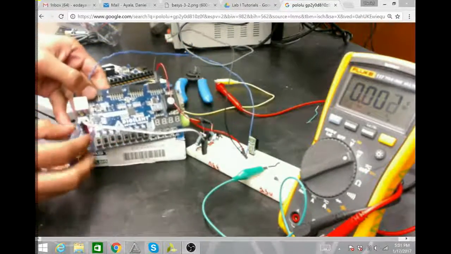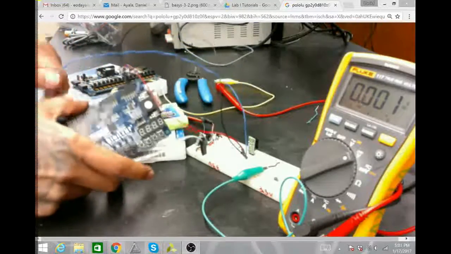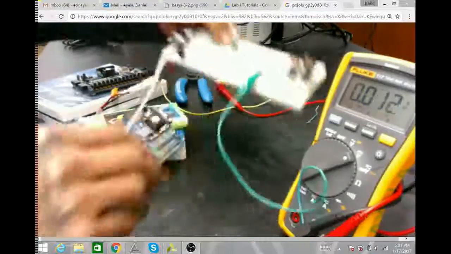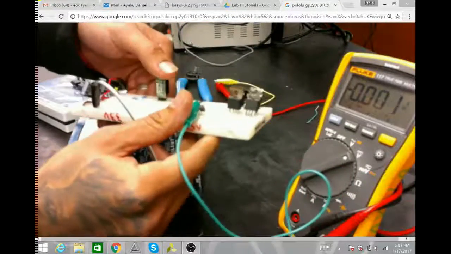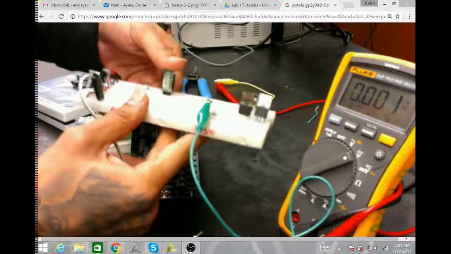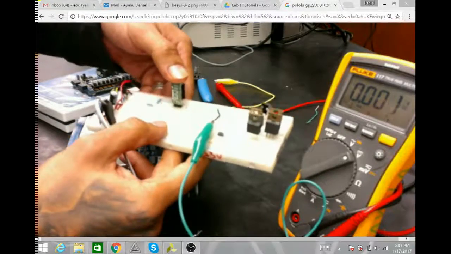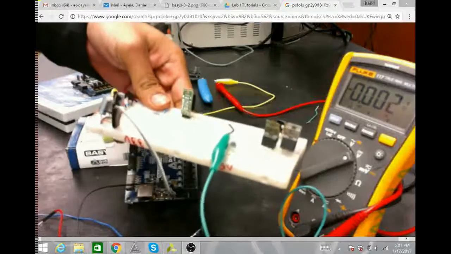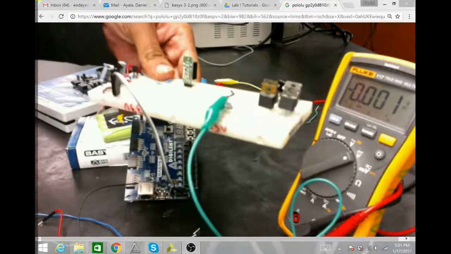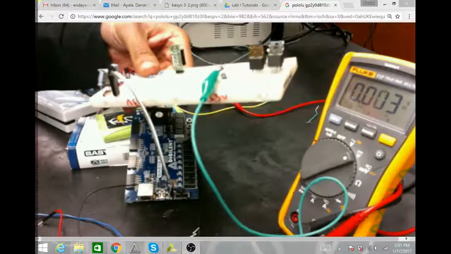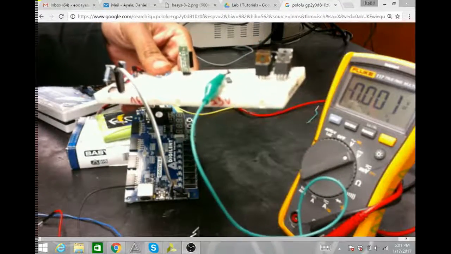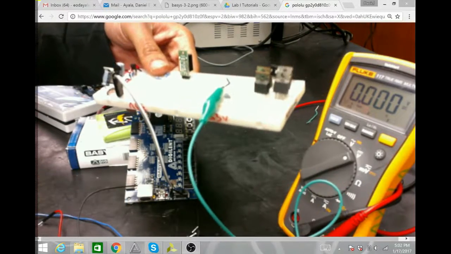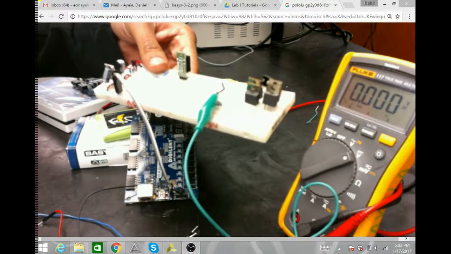So that's it for this video. Just wanted to show you that the IR sensor is similar to your IPS sensor, except that you don't have to worry about the signal coming out at a wrong voltage if you provide the 3.3 voltage. So this sensor does provide an output equal to the voltage that you provide as input. So if you take an input of 3.3, the output would be 3.3. If you take a 5 volt input, the output will be 5 volt, and so forth.